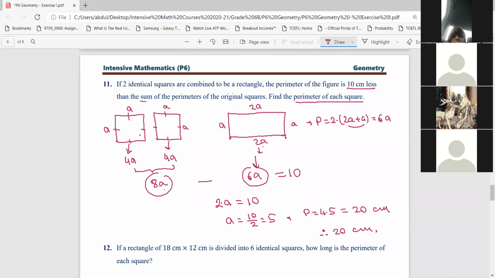Okay, guys, did you understand? Yes. And I really encourage you to solve questions like this, okay? Draw a figure and label the size of the figure, whatever it is, a rectangle or square. And after that, set up your equation and solve the equation and get the answer. And actually, if you get used to this method, even if the question is a hard question or difficult problem, we can solve any problem easily once we can set up our equation.